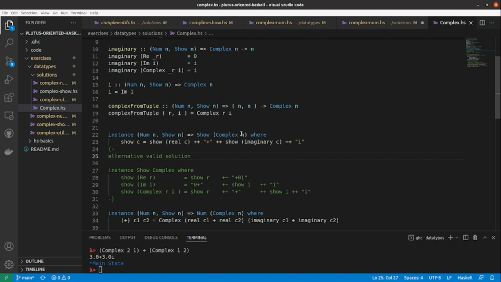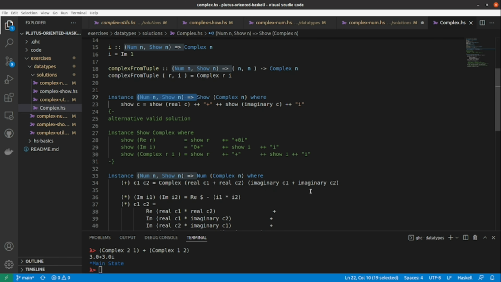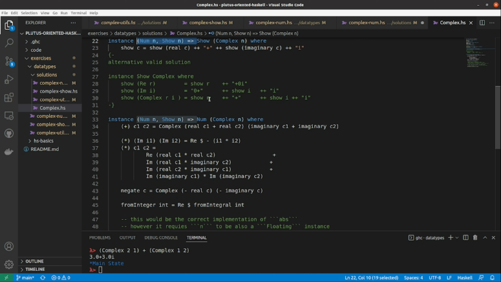But since here we are using a generic type, we have to put this constraint in order to be sure to use show with whatever is returned from this function. And that's also why we need this constraint here. And we use this identical constraint in the instance declaration for the num type class.